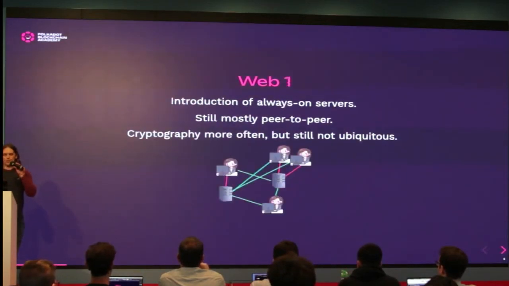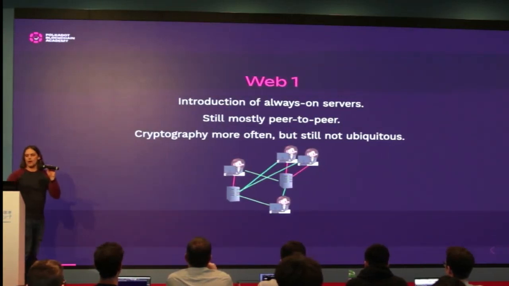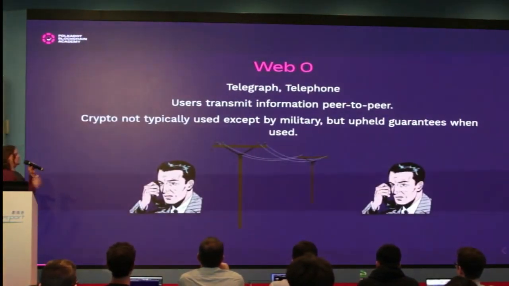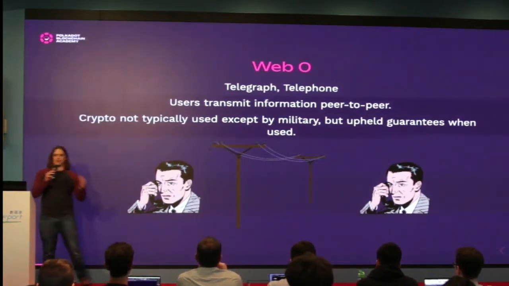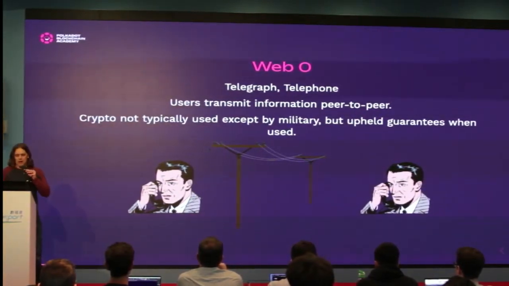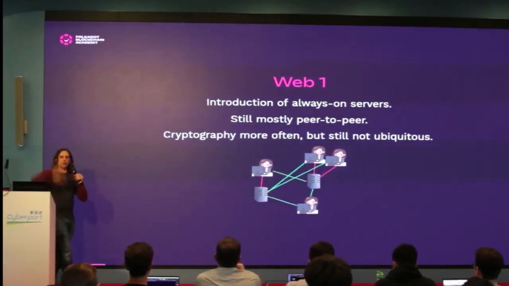So let's switch over to Web 1 here. This is where we have an introduction of an always-on server. Previously, when you're dealing with something like this, you're not expecting a human to be sitting by the phone all the time, right? It's like an on-demand kind of thing. But with Web 1, now we have this server that's always on the internet.